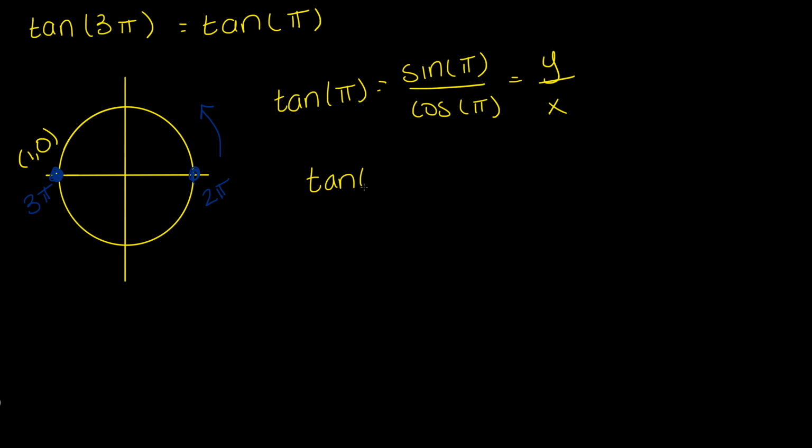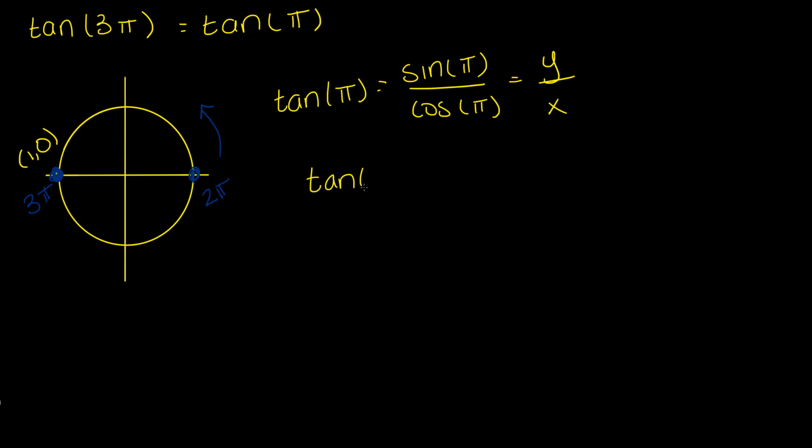One last one. Let's look at tangent of negative 3 pi over 2. So we're again negative. We're going to go in the clockwise direction. This is 0. Pi over 2. Pi. And this is all negative because we're going in the clockwise direction. And this is negative 3 pi over 2. So my point is right here. I can now write this again in the positive direction.